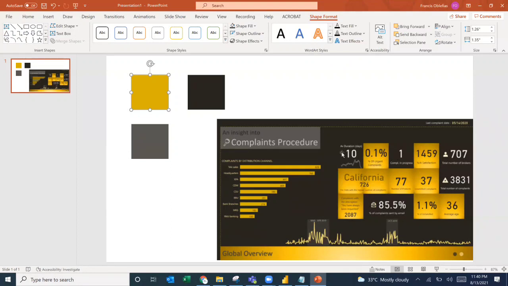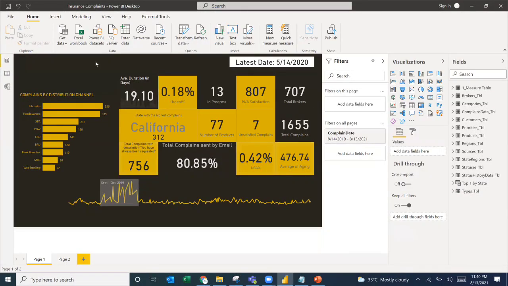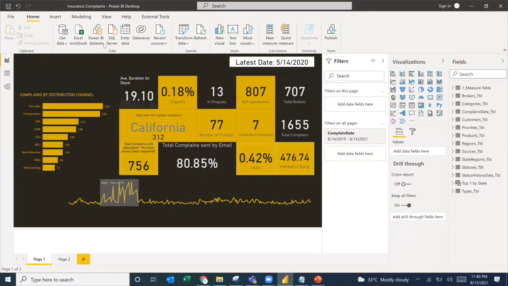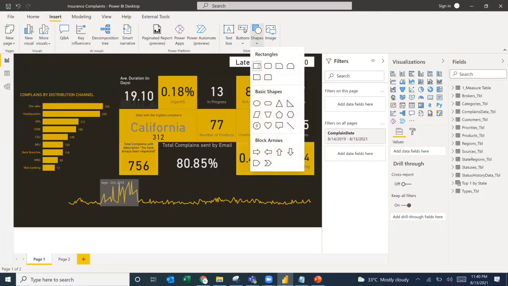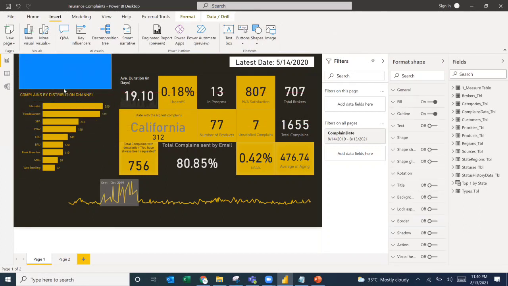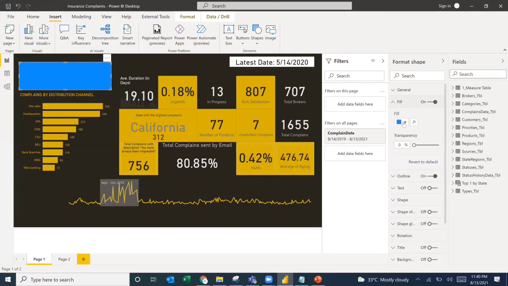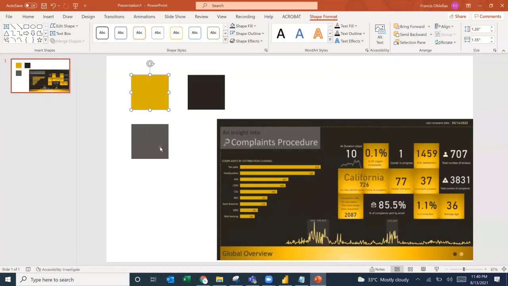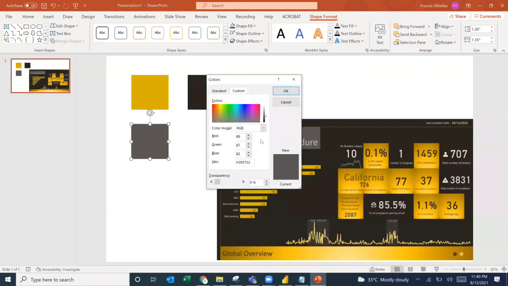Next element will be this one, an insight into complaints procedure. So it's just a basic shape. So we'll just add some shape here. And have it colored gray. Oh, we have that palette. This one. Color hex.